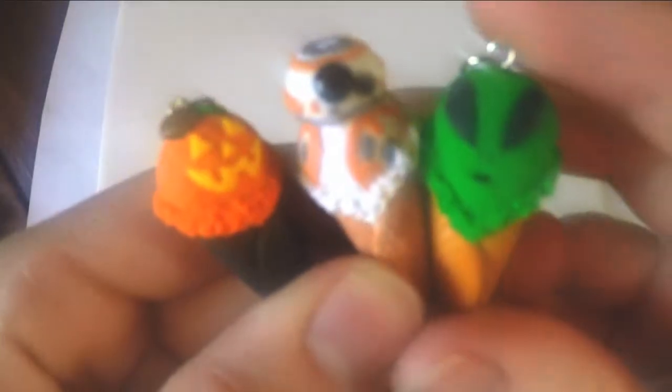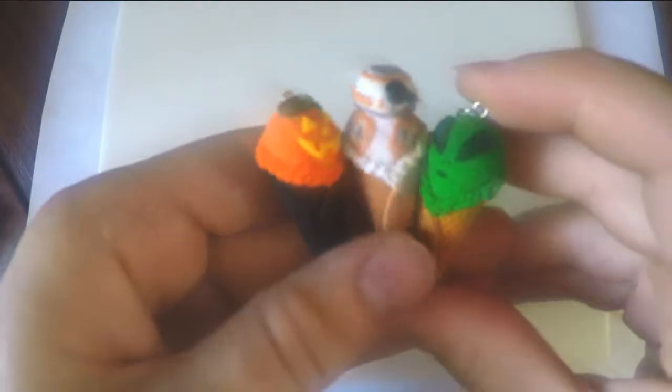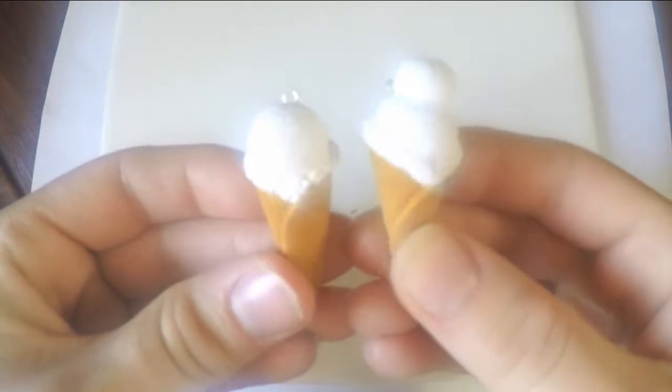Hi everyone, so as promised, I was going to make a tutorial showing you how I make my signature decorative ice cream cones. No matter the design I create, each starts with a simple base, like these shown here. I will walk you through the steps of making a simple 1-scoop cone, so let's get started.